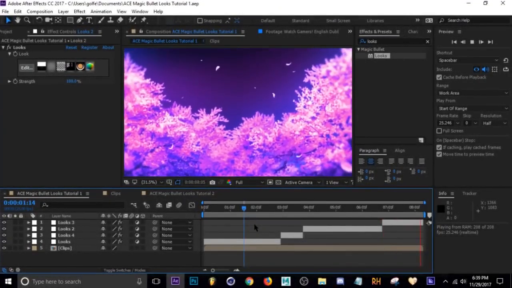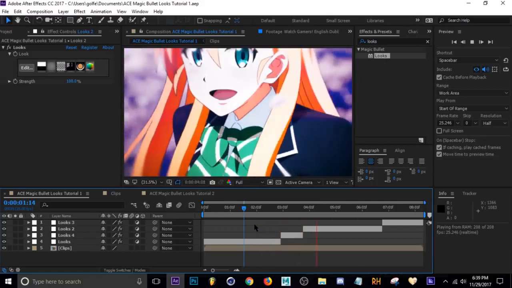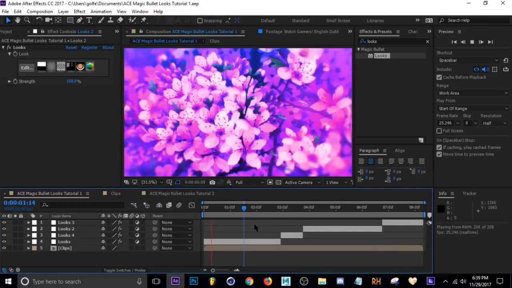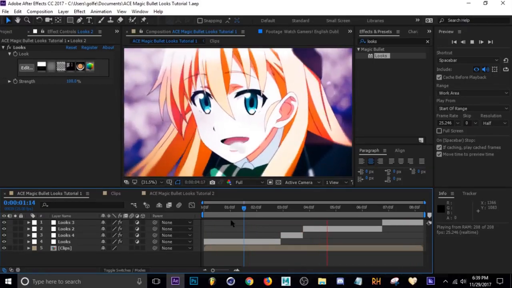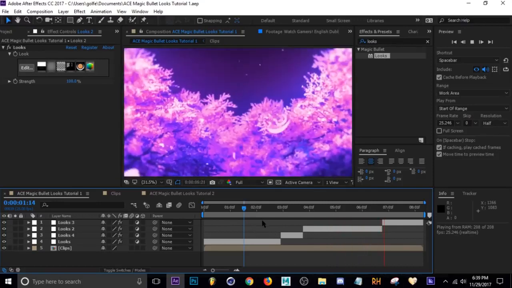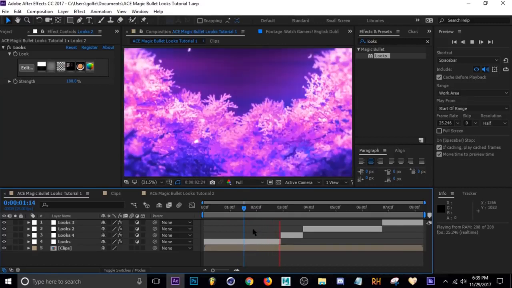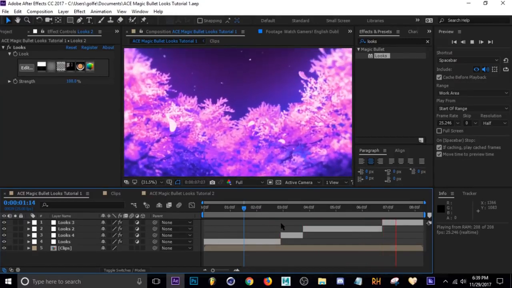Today I'm just going to walk through how I use Magic Bullet and the things I usually start with and build on. You don't really want to just copy the settings I'm about to put on, because every clip is different, every anime is different, etc. So use this as a foundation if you're just getting started with Magic Bullet. That's what this is for. I'm going to hop into the new comp and show you what I usually do.